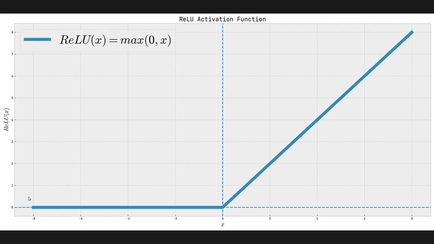There is the problem of zeroing out negative input values, and other activation functions try to alleviate that, but we'll see it's actually not a huge problem when implementing ML models. The final feature of ReLU, just like any activation function, is that it introduces non-linearity — which is super important, because without non-linearity we would not be able to approximate non-linear functions; all we'd be able to do is fit lines. So now that we know what ReLU is, how it compares to Sigmoid, and why it's great — it's fast, introduces non-linearity, has no numerical stability issues, is super simple to implement, and allows a neuron to express itself — let's jump into the implementation.